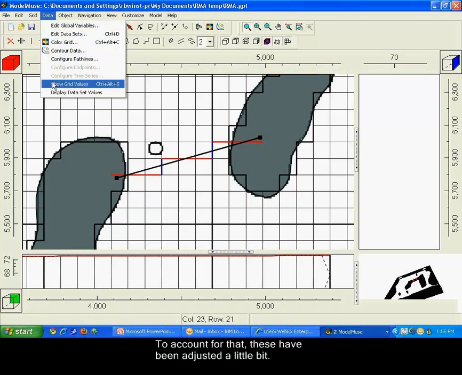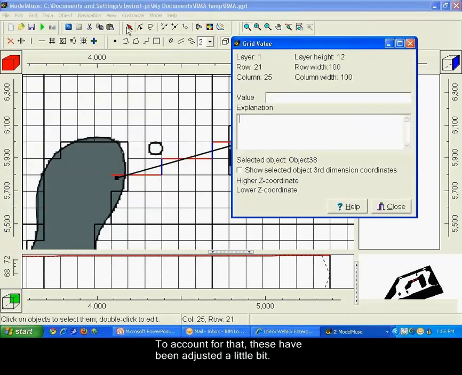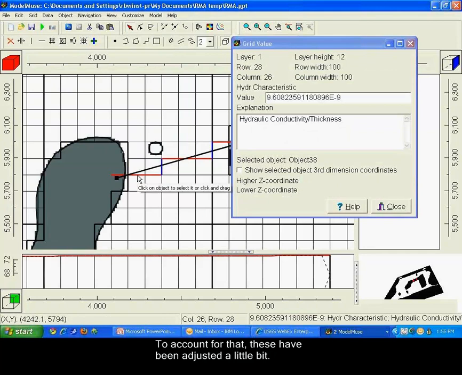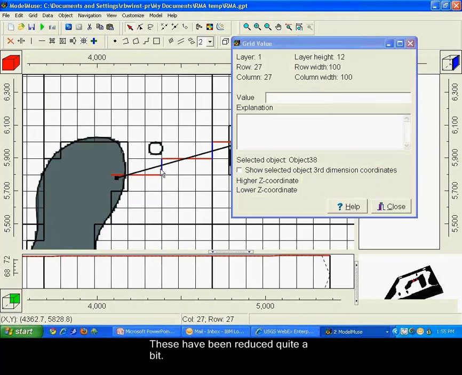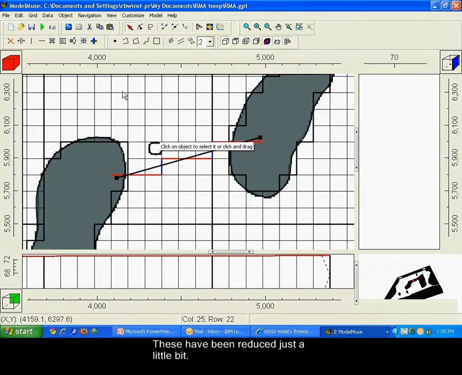So to account for that, these have been adjusted a little bit. These have been reduced quite a bit. These have been reduced just a little bit. So let's rerun the model.